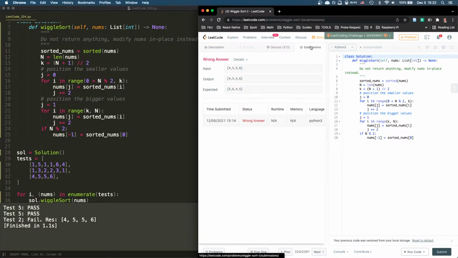If we sort, let's go back. If we sort it, right? If we sort it, we do produce pairs of small, big, but there will be duplicates.